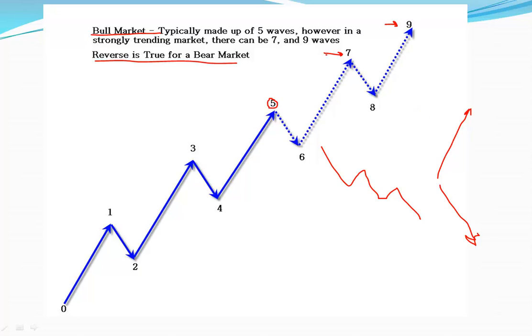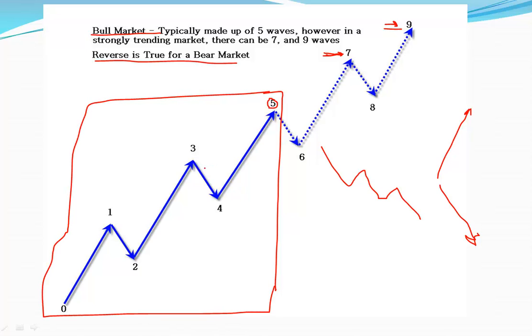Many times if you do have an exceeding of that fifth wave and it continues strong, you'll tend to get a seventh and a ninth wave, and this is what it would look like. But most times, this is what you're working with, and this is what we're going to discuss: the Elliott five-wave pattern, where the 1, 3, and 5 are impulsive, going up, and the 2 and 4 are corrective, meaning going down. Now, this is an uptrending market, and the reverse is true in a downtrending market where those corrections go up.